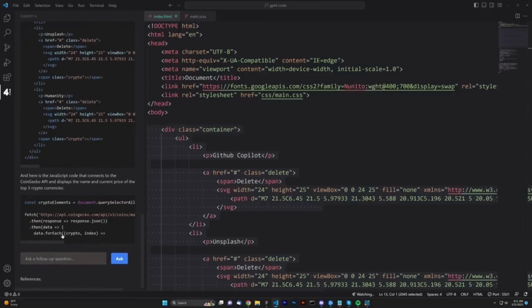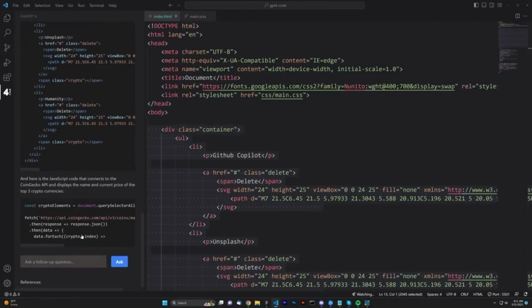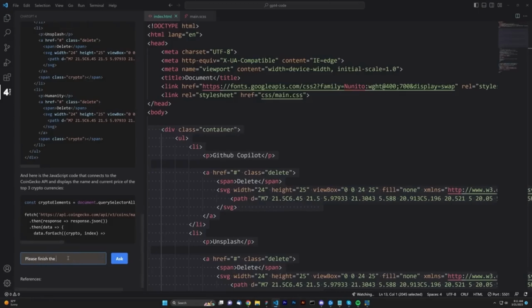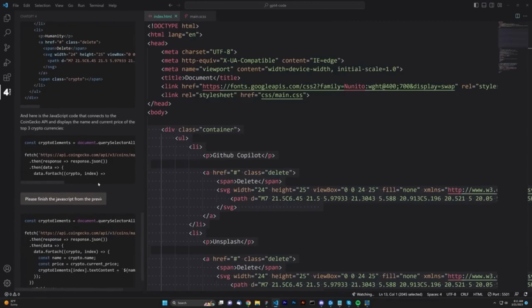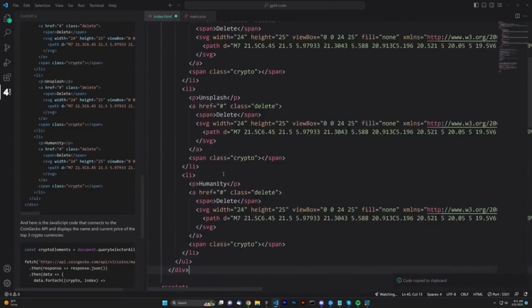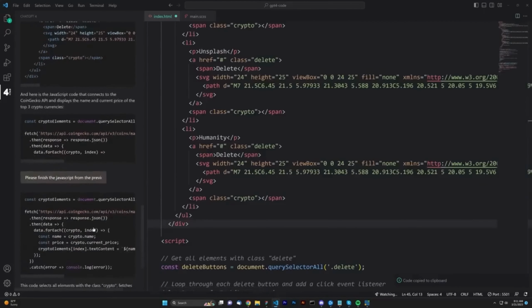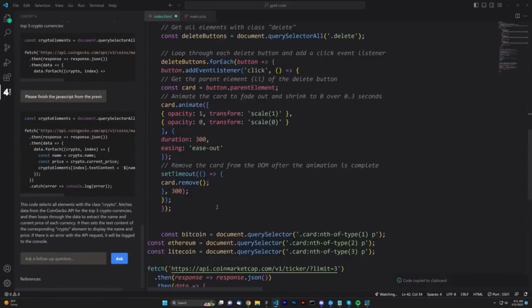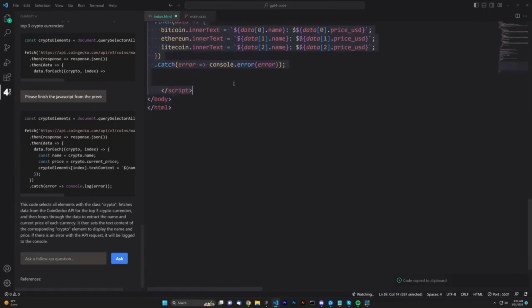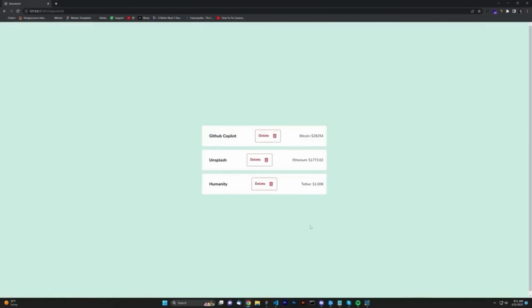Okay, now, sometimes this happens where it doesn't finish the actual prompt, and you can see it clearly didn't finish this one. Please finish the JavaScript from the previous prompt. Ask that. Okay, there we go. So now we're gonna copy this and we're just gonna paste this over here. And what would be really cool is if it could actually modify the code itself, so you don't have to manually do it, because we're so lazy these days. We're gonna copy this, paste it down beneath our previous JavaScript, and save it, and see if it works. I have no clue if it's gonna work.